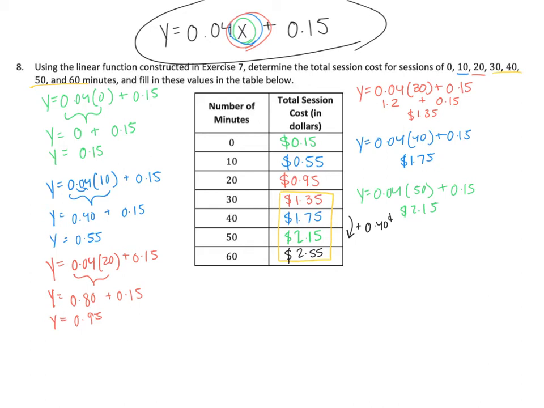But what you should see is this relationship kind of playing out and kind of starting to understand what numbers mean here. So basically, every time you increase by 10 minutes on this side, you increase by 40 cents on this side, right? So each additional 10 minutes is going to cost you an additional 40 cents. And one thing I want to point out is that at 0 minutes, before we even started using this service, at the very beginning, we are starting by paying 15 cents just to log in.